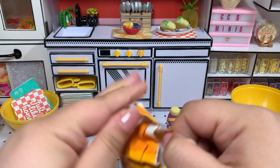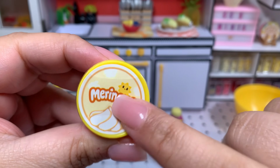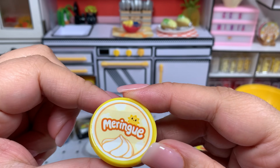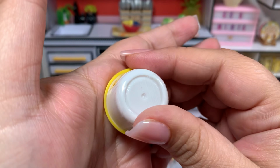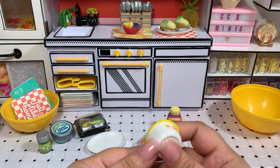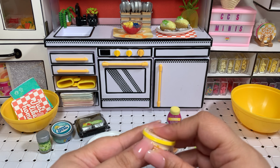Let me open up this bag. I'm just curious on what else we're getting. Meringue. Yeah, this is a new one. We do not have this one. That's crazy. This is so cool. Meringue. Yeah, I do not remember having this one. That is so cool. What do we do?